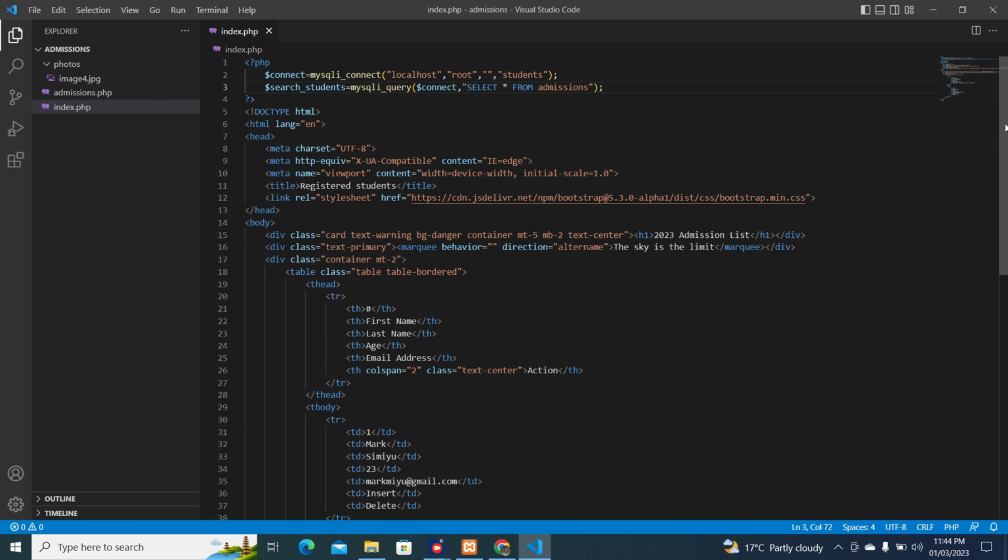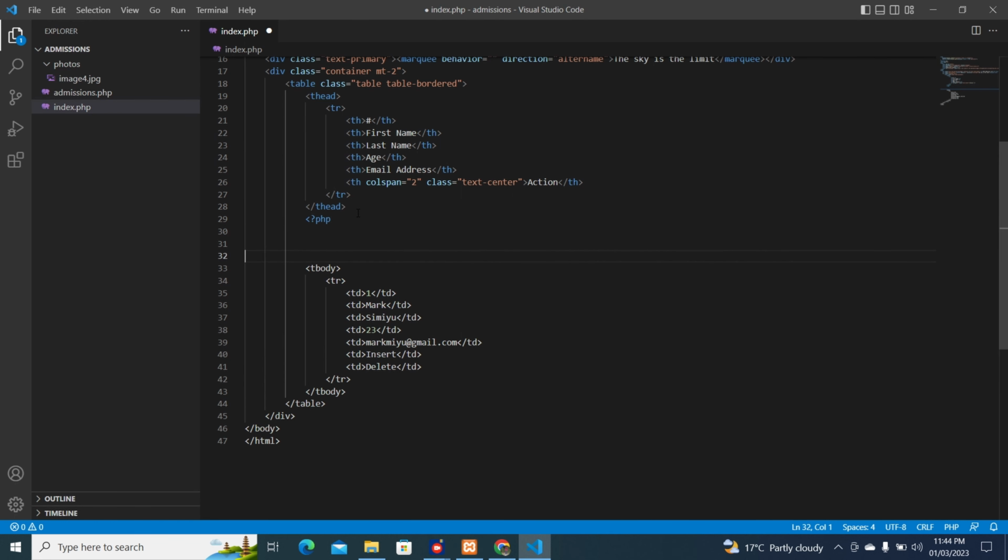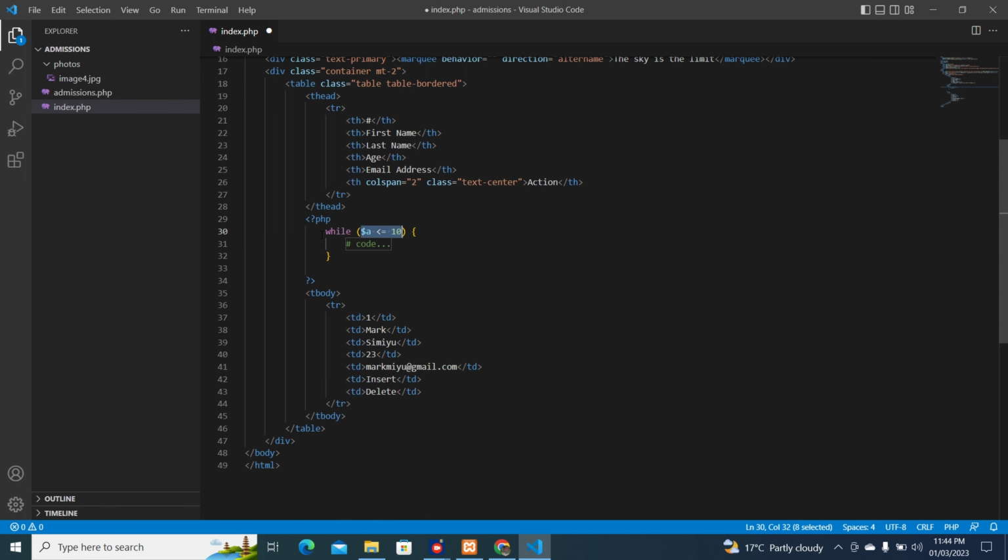Now, before we start our body, we are going to create a PHP tag here. And then here we're going to create a loop. We know a loop is just like repeating, getting the data over and over again. So here I can write while. I'm going to use a while loop, but you can also use foreach. Everything is going to be okay.